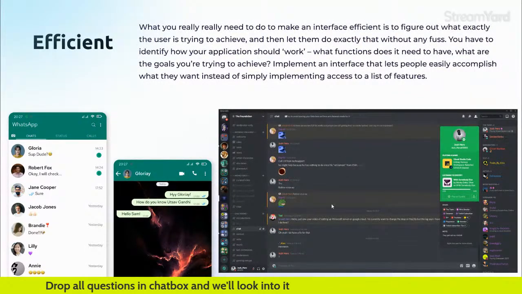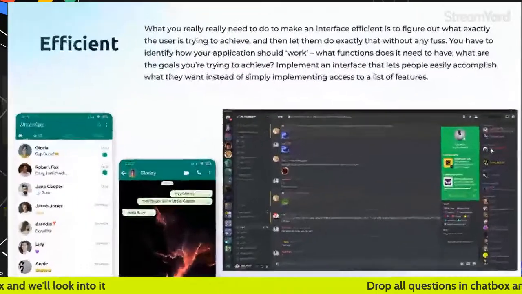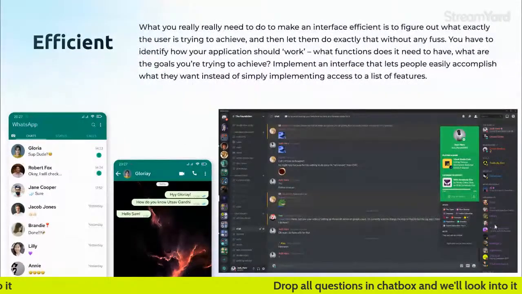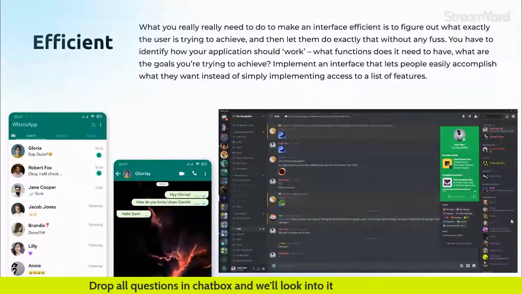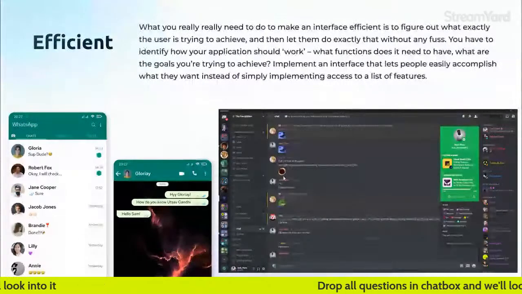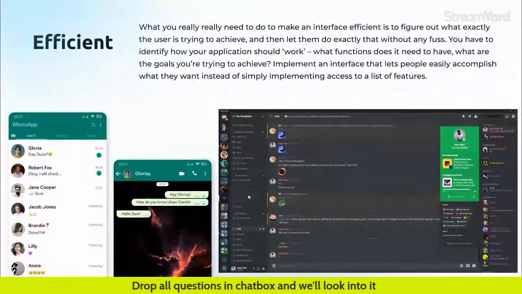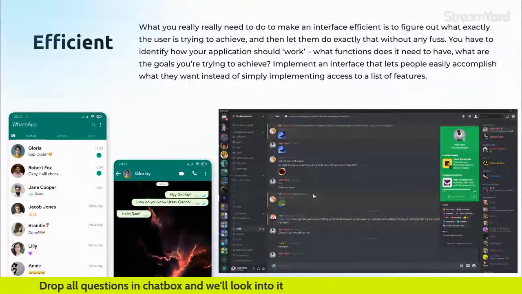But if we look at Discord, it provides a lot more features. It provides a lot more statuses. Like in WhatsApp, what happens is you are either online or offline, but that's not the case with Discord. We have night modes and star modes and everything. We also have boards. So a normal person like us, the Gen Z generation, also takes much time to figure out what Discord is.